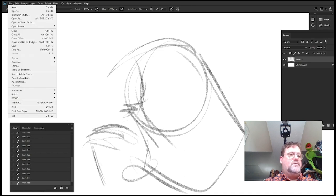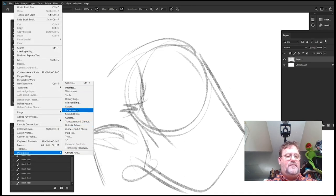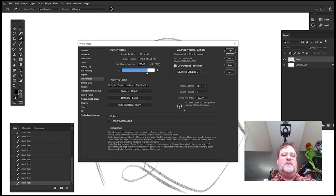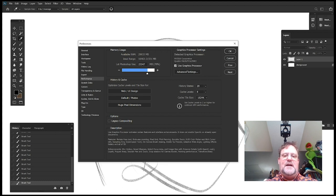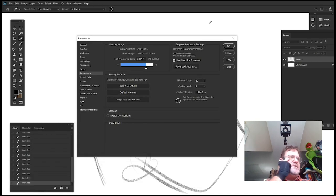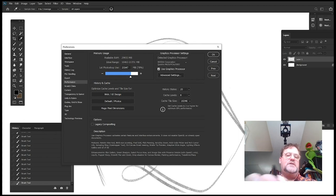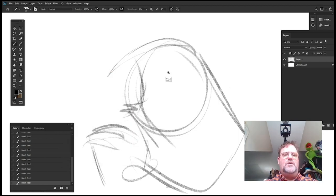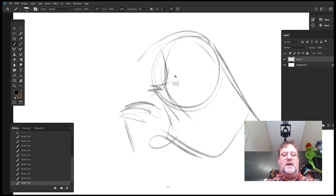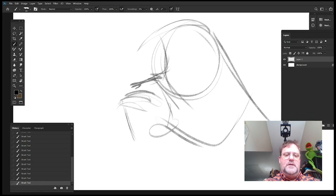So if I go over here to my preferences and I go down to Performance, you can see that it uses the graphics processor, the NVIDIA Quadro M620, not a massively powerful video card, but again, it is a dedicated GPU. And I can go to the advanced settings and I've got it set on normal and it does use OpenCL. I have it set on normal because I noticed that when it was on the maximum setting, depending on where my cache levels and my tile size were, occasionally when I zoomed in and out, it would get a slight hiccup, so slight you really couldn't discern it. It had nothing to do with drawing, but with zooming in and out of the screen.